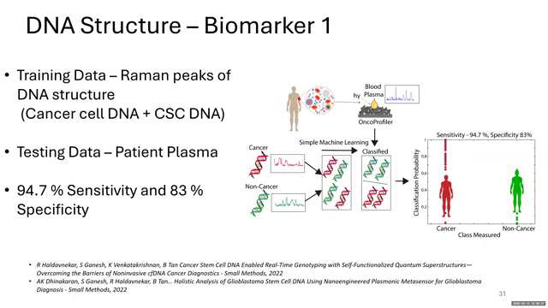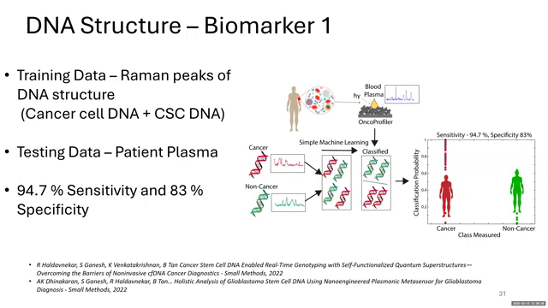The idea is to generate training data from isolated tumor DNA, isolated cancer cells, as well as cancer stem cells. I use those to isolate the DNA, and therefore now I have the training data from the cancer cell DNA and cancer stem cell DNA. Then we want to incorporate tumor heterogeneity by using cancer stem cell DNA, because cancer stem cells are the originators of tumor. And then I also compared that spectra with the circulating cell-free DNA, because the circulating cell-free DNA has cancer DNA as well as the DNA from other cells which are non-cancerous. So you want to identify those specific peaks which belong to the tumor DNA.